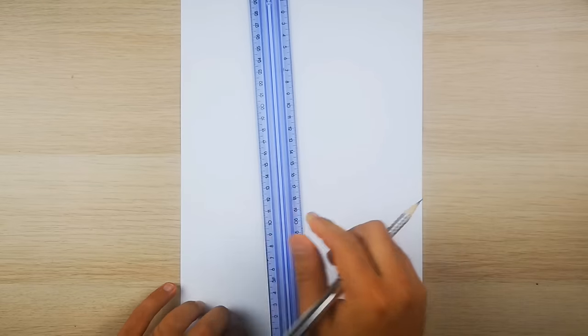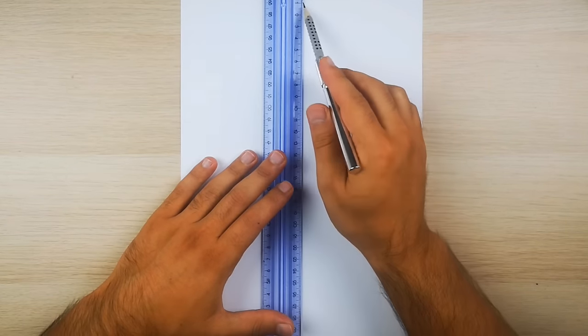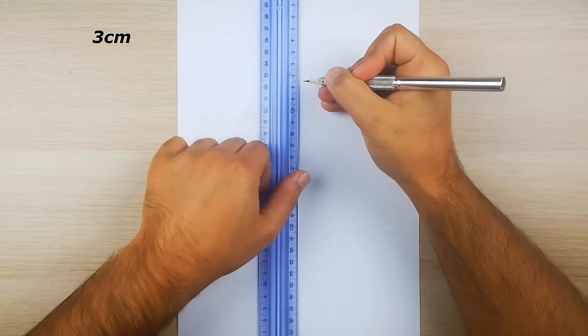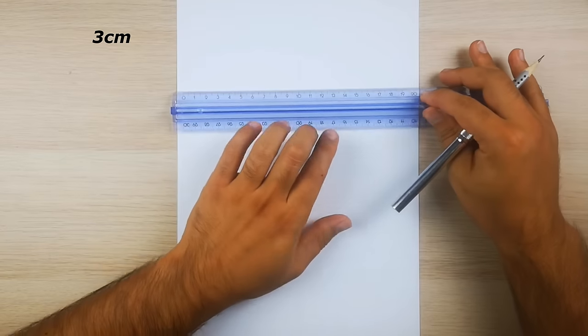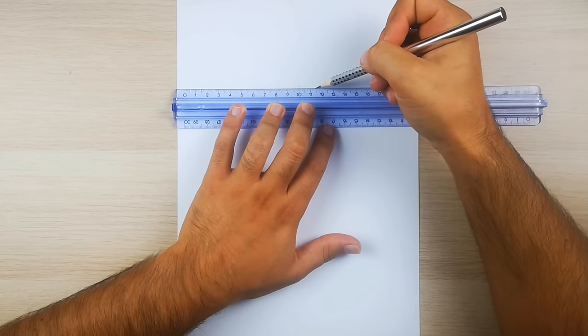Now we will draw some guidelines. We will have the A4 size paper in portrait mode at 10.5 cm on the horizontal. Then we will draw a 3 cm guideline for the face at 8 cm from above. This will help us to draw way easier.